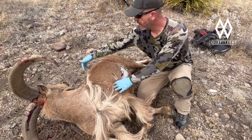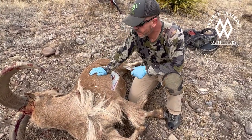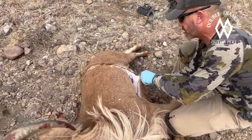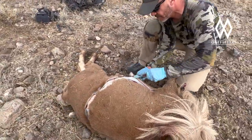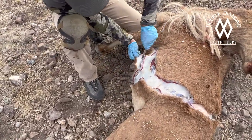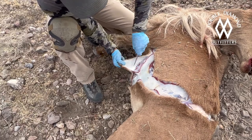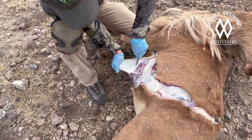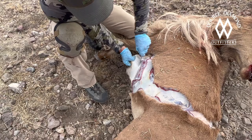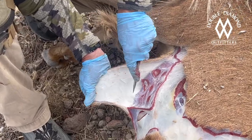If you wanted a full body mount, you'd cut them all the way down the back and then peel them from the top, or at least I would. I'd do a dorsal cut. So anyhow, these guys are real thick hide, and since I'm carrying it out, I'm not going to leave any meat on it, or very little. And once again, with a good knife, it's going to take a while, but if you're carrying it and you don't mind carrying some extra weight, then leave that meat on it. But by doing this, there's way less chance of the cape slipping or the hair slipping, and I don't have to carry this meat out. This isn't a bad hike out, but sometimes they are.